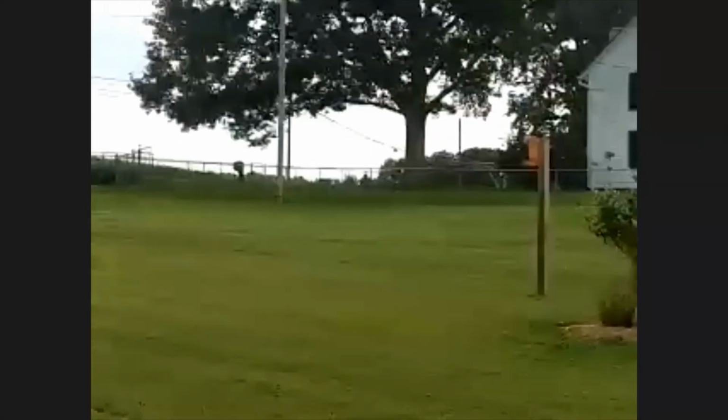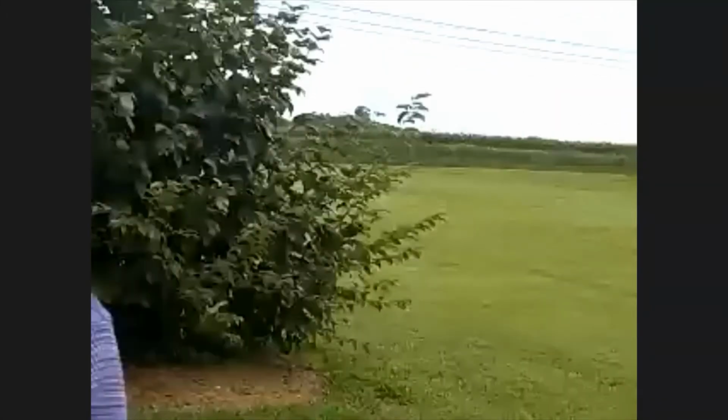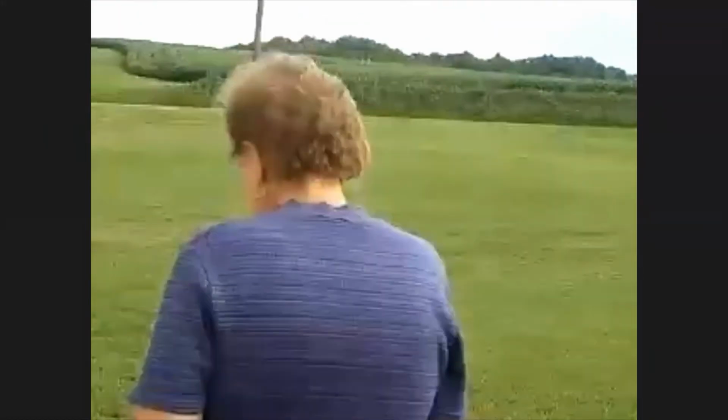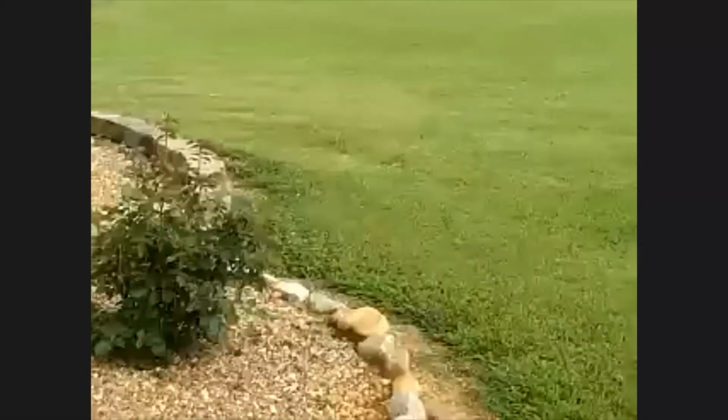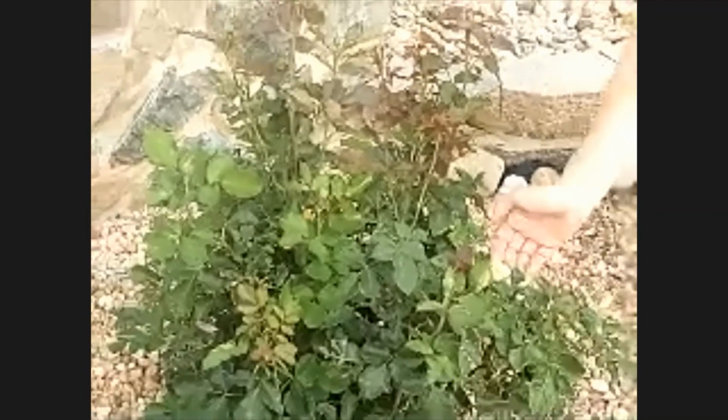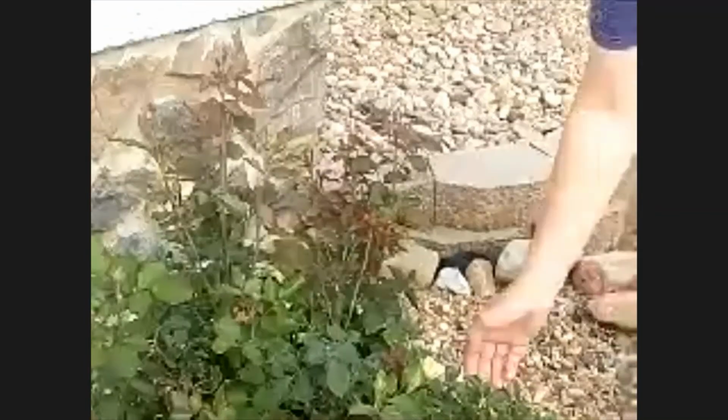These are snowball bushes. And he cut those way back this spring, but they come out. They're going to have to be cut back again. This is a little rose that my neighbor gave me last year. And I thought it was dead, and we just about took it up, but it's come back out. And I really like the color of it.